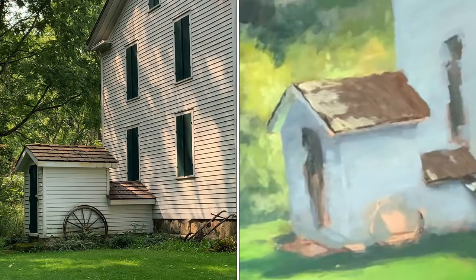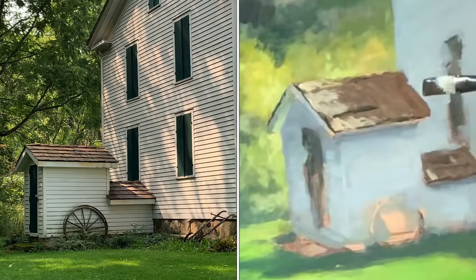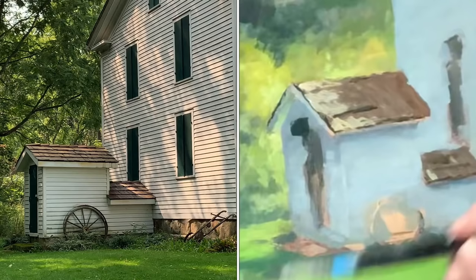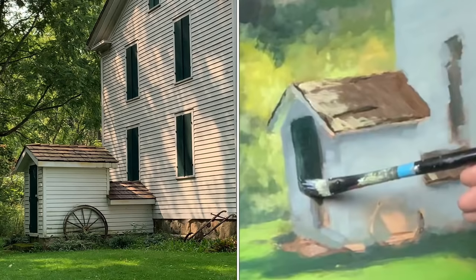So what I do here is I don't even leave this passage, I just come back through and soften those edges. And if you forget, or if they already dry on you when you're working on something, you can scumble over a passage with a lighter color to soften something. So I think I didn't get all of that roof line softened. So I do come back over later with a different shade of color and just soften it a little bit.